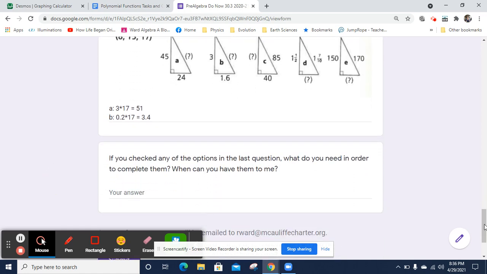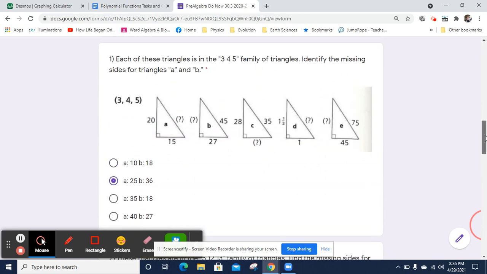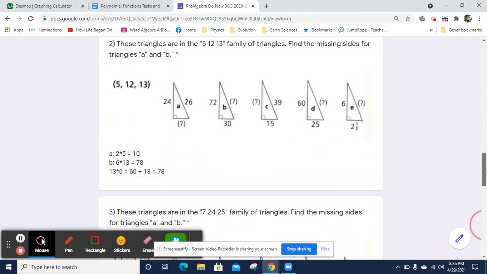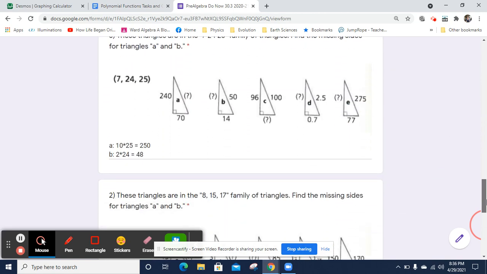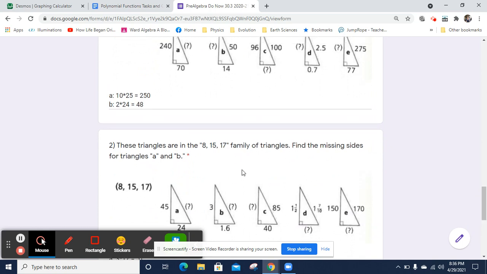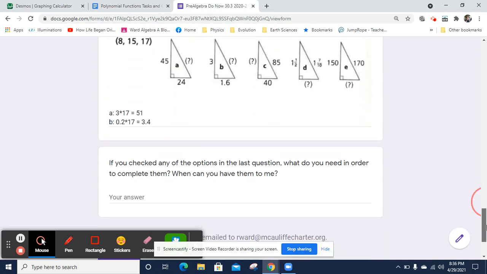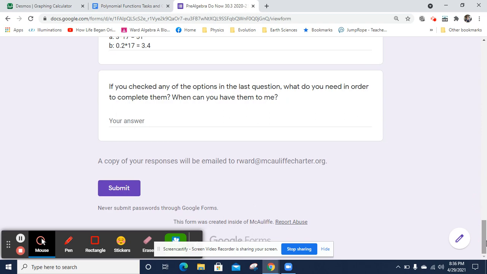And that's that for the Do Now. So hopefully this is making sense. And I wonder why there's a couple of number twos, but that's okay. I can fix that. All right. I hope that was helpful.